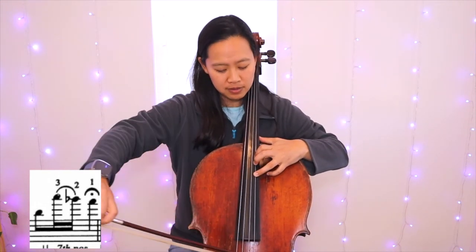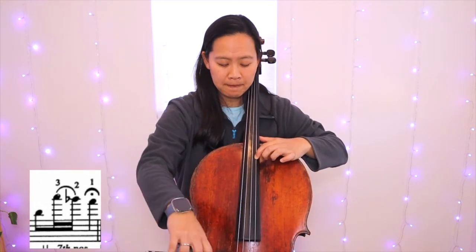And then C to B flat. And B flat to A. So if you want to see the spacing, C with your ring finger and B flat, there's going to be a little bit of a gap. But B flat to A, that's only a half step, so keep those two fingers close and you'll have a much more accurate intonation if you keep your fingers like that.